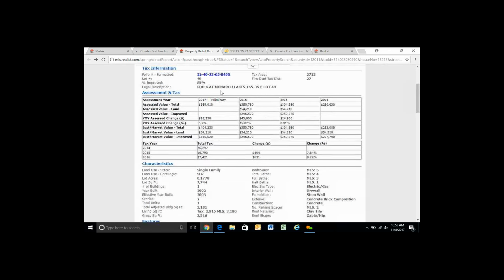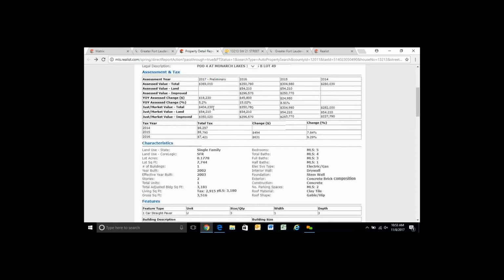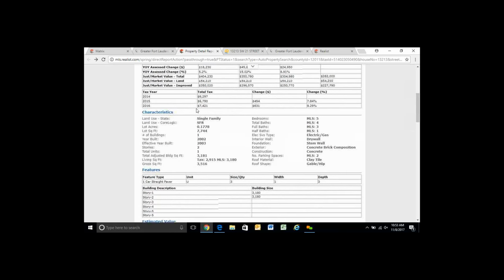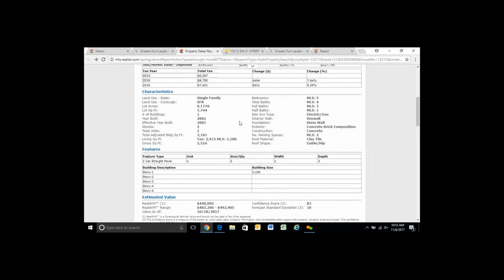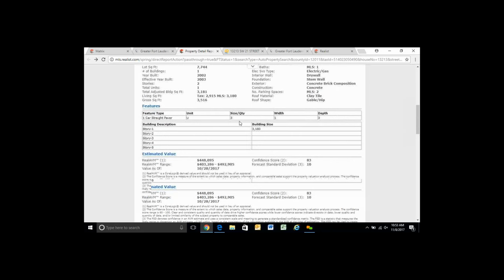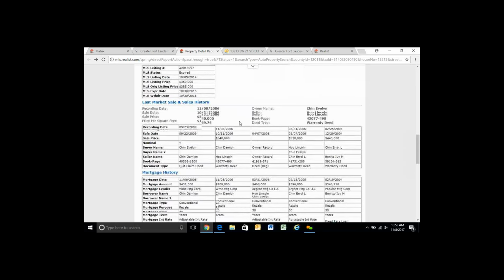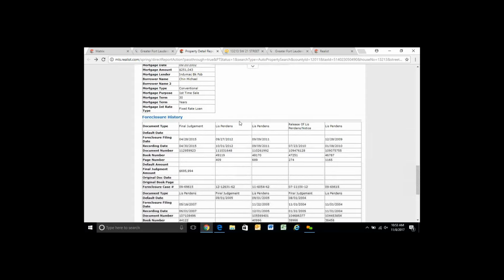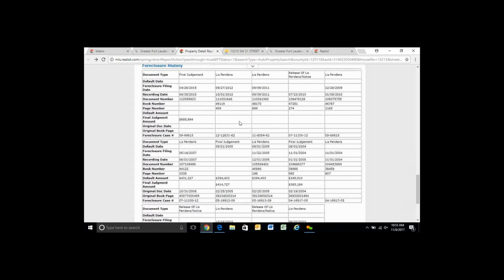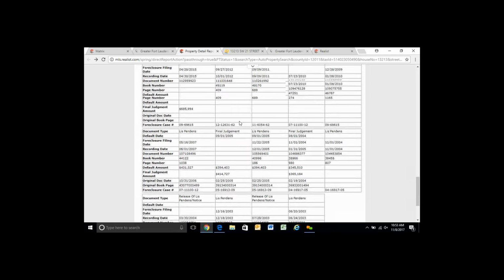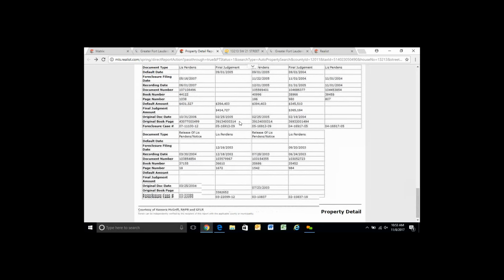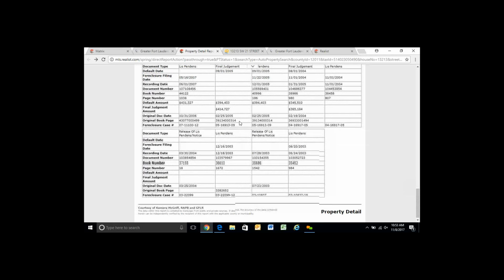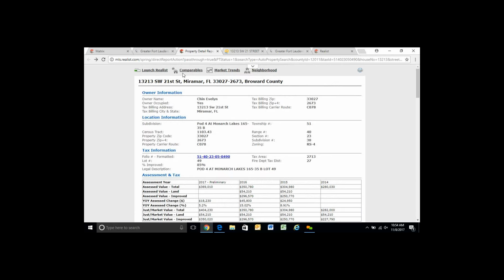You have your sales information, your assessed tax information, characteristics of the property, estimated value, listing information, sales history, foreclosure history right here, side-by-side comparison. And of course, you have other information here on top, the comparables, the market trends, and let's see if it takes me back to that report that we had before.